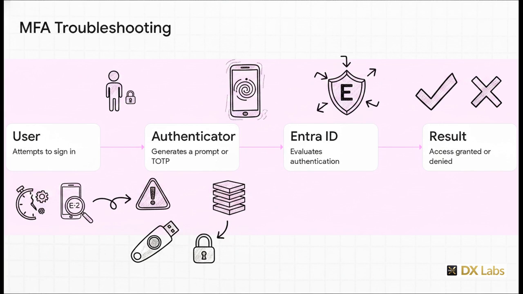You verify if they're using the correct method, like maybe a FIDO2 hardware key if your policy requires phishing-resistant MFA. Now here's a massive pitfall to watch out for on the exam: time-based one-time passwords, or TOTP. The Authenticator app and Microsoft Entra rely on internal clocks. If the user's phone clock is even slightly out of sync with the internet time, the code just fails. So always check device clock sync.